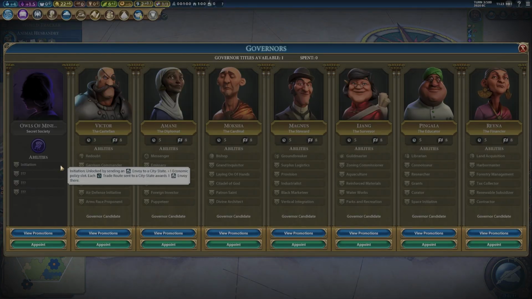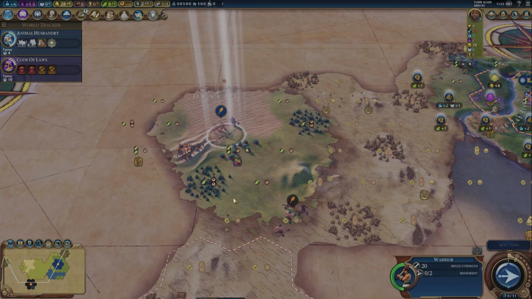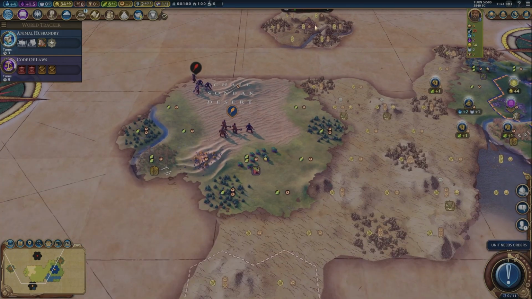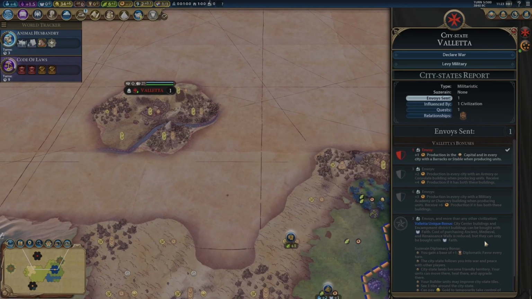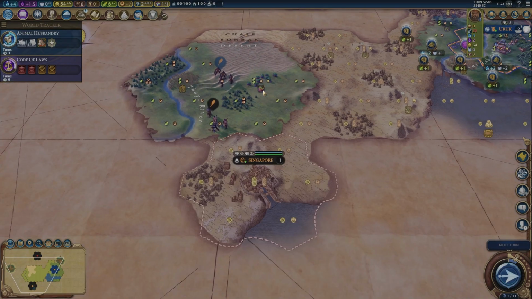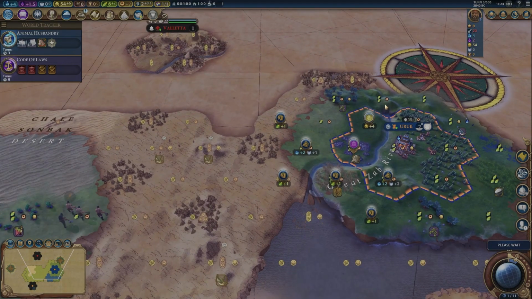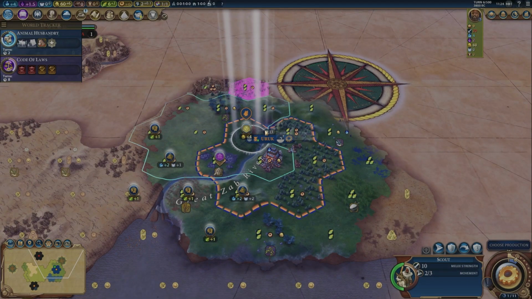And we discovered the Isles of Minerva. I'm gonna hold on to this governor title. Okay. Valletta is gonna be very valuable. Since we have faith generation, we can make use of its unique suzerain bonus. It's huge. What does Singapore do, by the way? Cities receive +2 production for each foreign civilization they have a trade route to. Okay, so Singapore would like us to be a trading powerhouse.